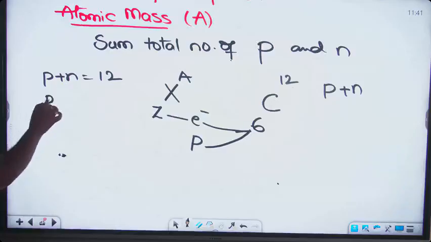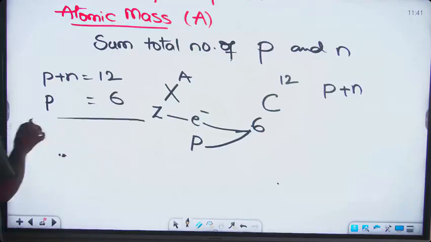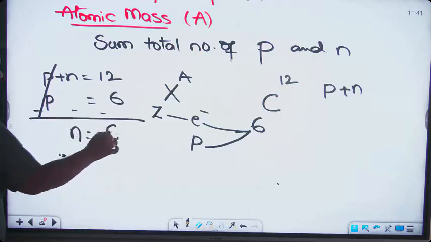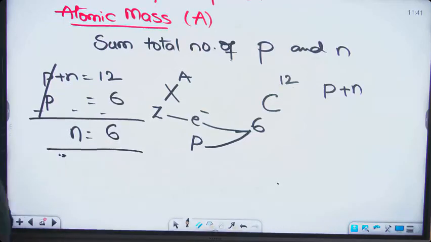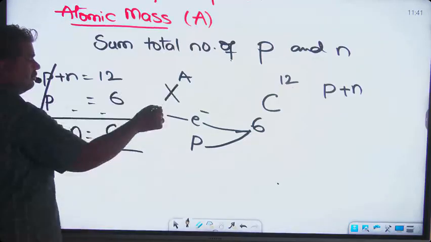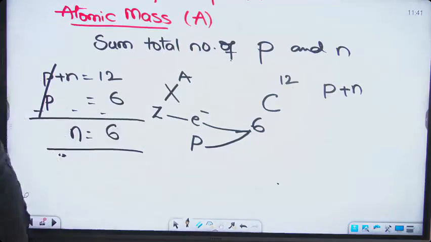అలాగే protons ఎన్ని ఉన్నాయి? 6. Suppose that if you subtract these two things, what you're getting? Neutrons equal to how many? 6. అంటే న్యూట్రాన్ నంబర్ ఎలా వస్తుంది? How do we calculate neutron number అని అంటే A minus Z చేస్తే we are able to get the number of neutrons. A minus Z will always give you the number of neutrons, right?